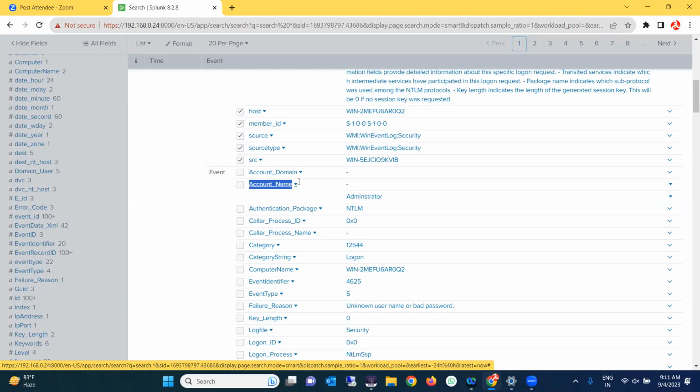For all the devices, that is what normalization does. It means that in normalization, the field name will get changed. As of now, these are device-specific field sets. In Windows, it captures under account name. In Linux, it may capture under user. In a firewall, it may capture under something else. For a proxy, it may capture some other name. So the field name will get changed to username in normalization.